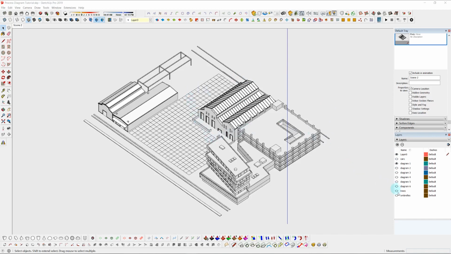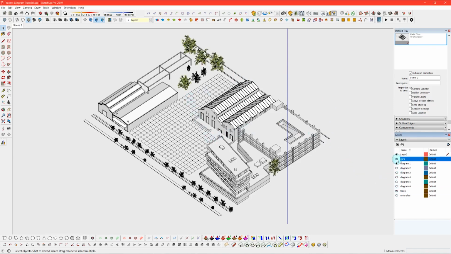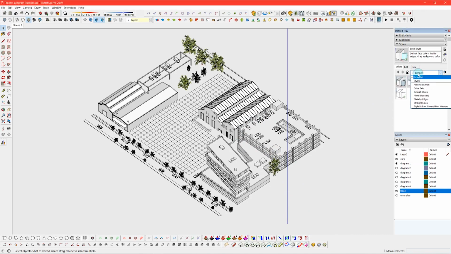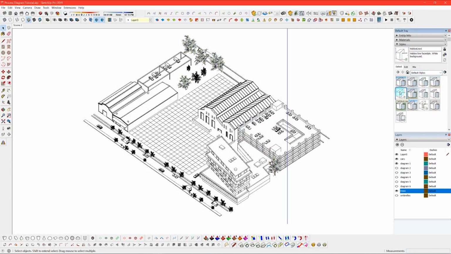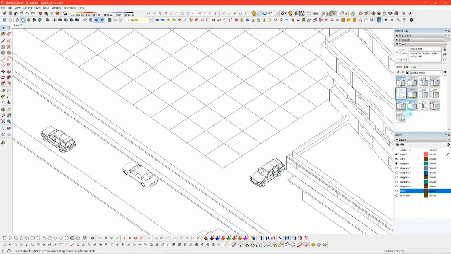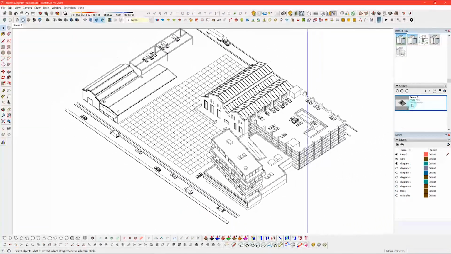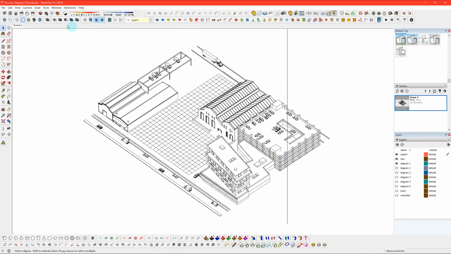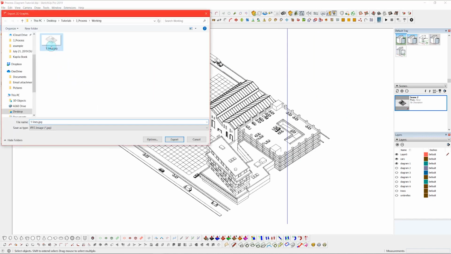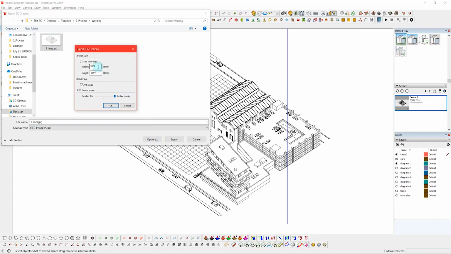So in this drawing, I want to show the cars and the trees. So I'm just going to flip on those layers. And now I can begin to set up my file ready to export. I'll start off by switching to the hidden line theme. And before I export my edges, I noticed that my trees have so many unnecessary edges. So I actually don't want the edges of the tree. So I'll shut off that layer before I export the lines. And you notice when I went back to my scene right there, it didn't reset the layers because of the settings we adjusted earlier. Now we'll export our 2D graphic, our line layer.